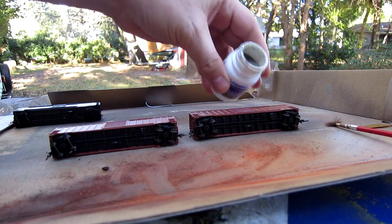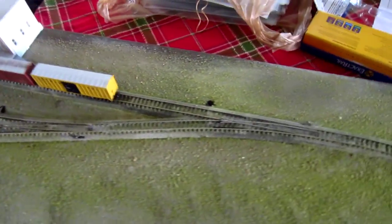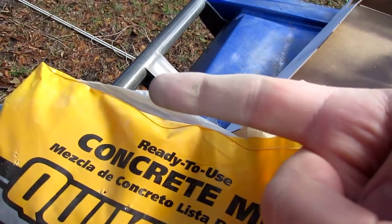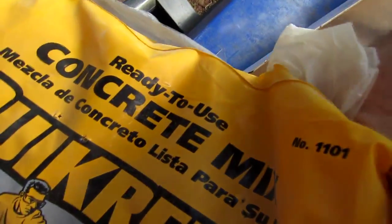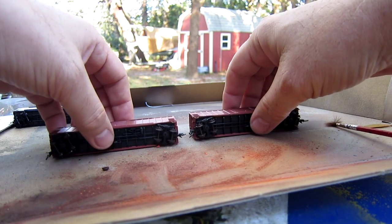This is interesting — I was looking at ways to add ground texture to my model railroad, and I noticed on a YouTube video a guy using concrete mix. It was a nice technique, so I went out to the local hardware store. Looking at the concrete mix, as human nature would have it, I touched it and moved on, then realized I had this layer of chalk on my hand just from touching the outside of the bag. I wiped my hand to remove it and it didn't come off that easily, and I started thinking — this is the ideal color for some of the box cars we have in N-scale.